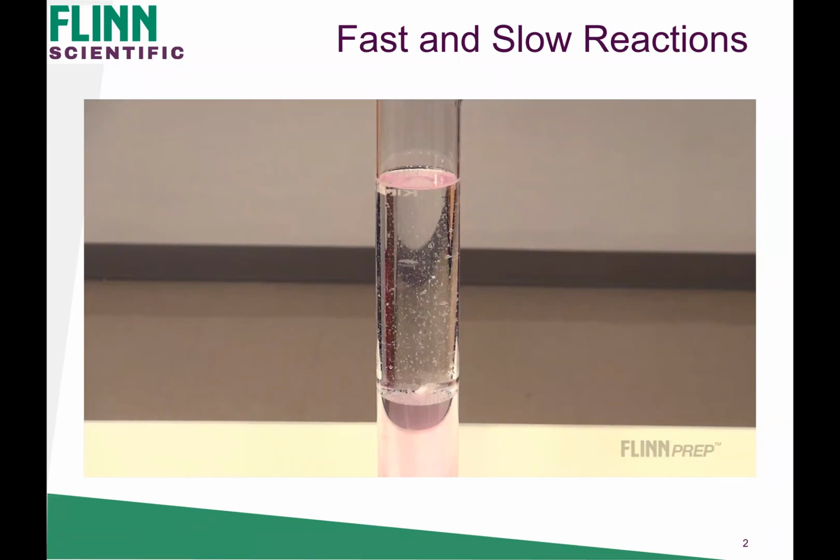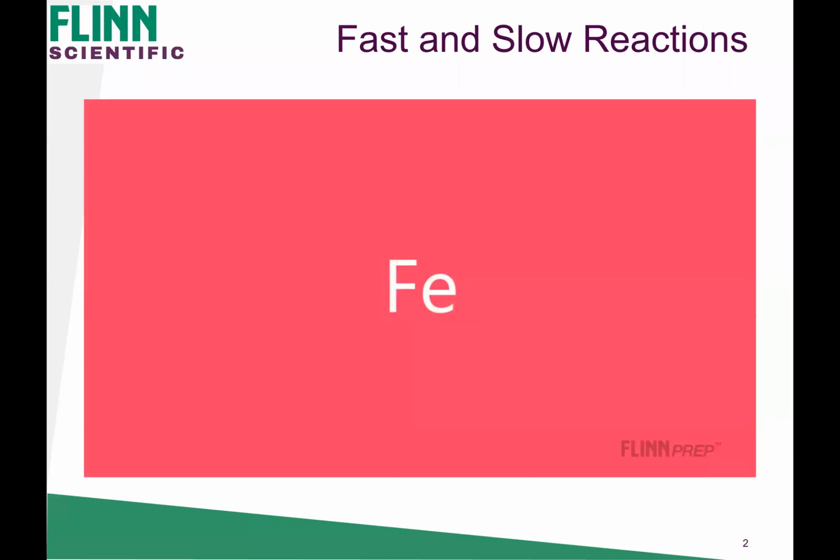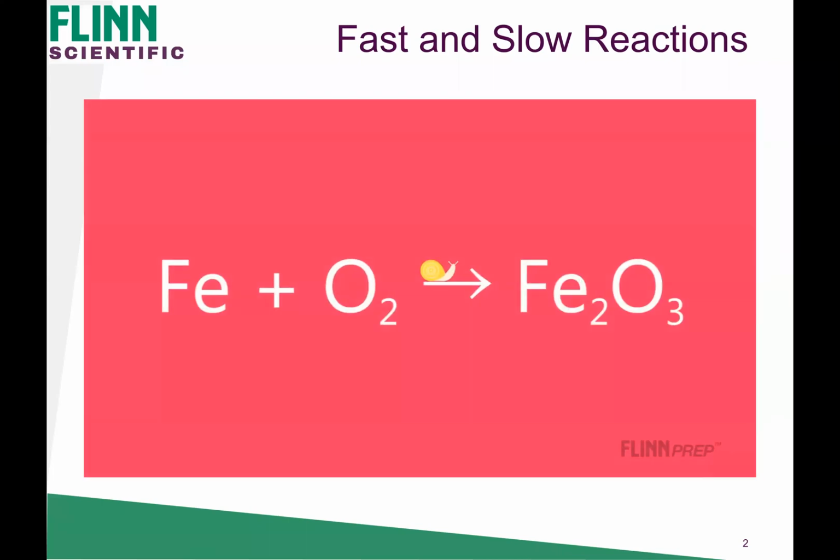It happens right away. When the two chemicals combine, the reaction is instantaneous and results in the production of sodium hydroxide and hydrogen gas. In contrast, the reaction of iron with oxygen to form iron oxide happens very slowly, in some cases over years, particularly if there's no moisture to help the reaction along.